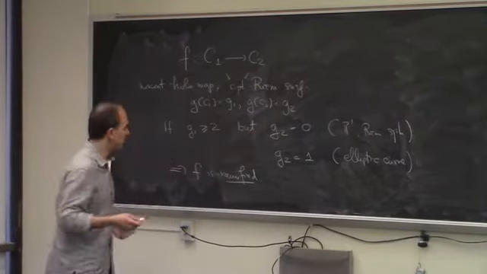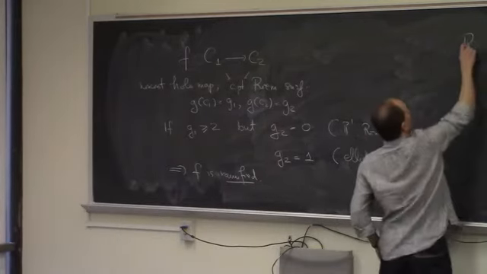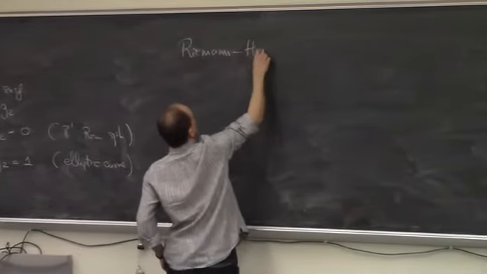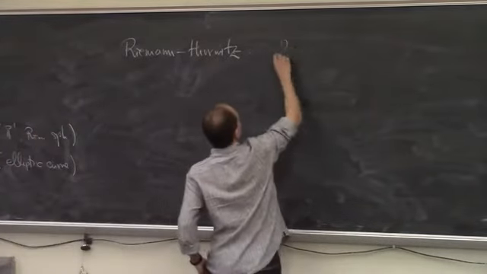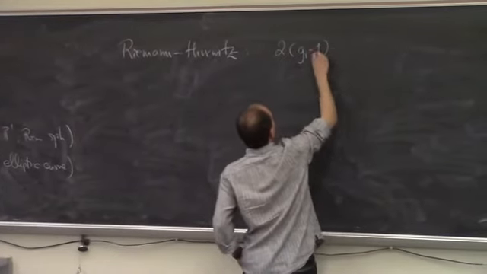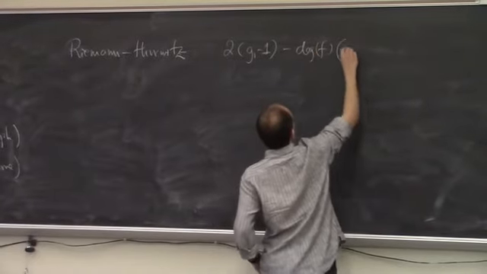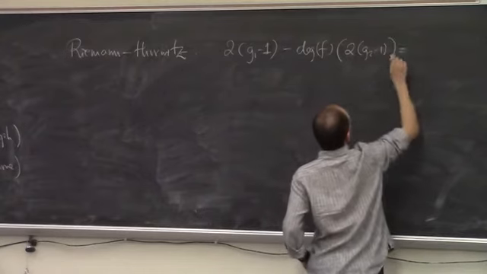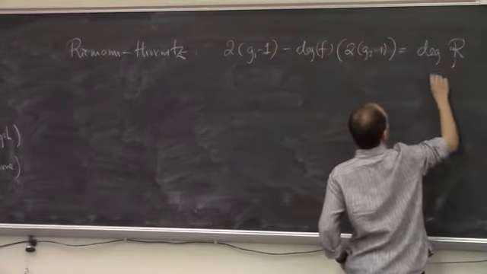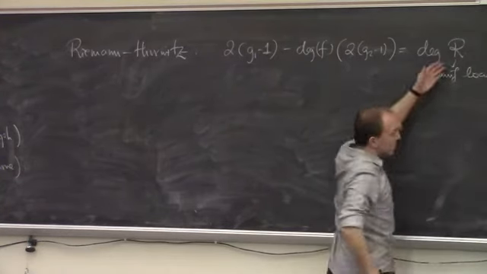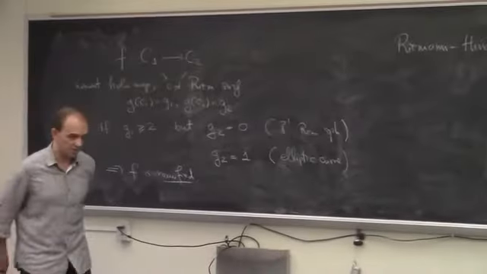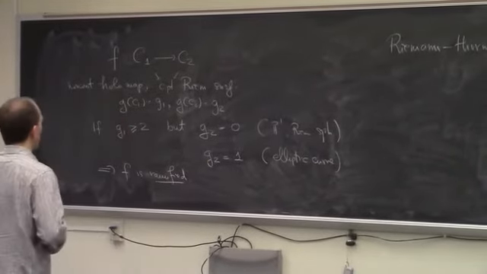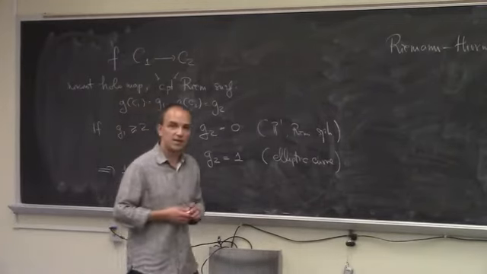And one way to see this, for instance, is that there's a classical Riemann-Hurwitz formula, which compares the two genera exactly in terms of where the map degenerates, namely twice the genus 1 minus the degree of the mapping times twice the genus 2 minus 1 is equal to the degree of the ramification locus. I won't get into too many details here, but this is precisely the locus upstairs where the map is not étale. So for these numbers, you can check immediately that this has to be positive. So there's something special about mappings to such bases.